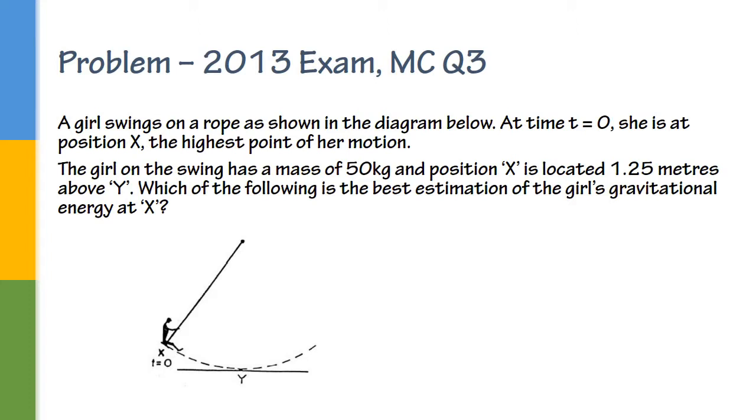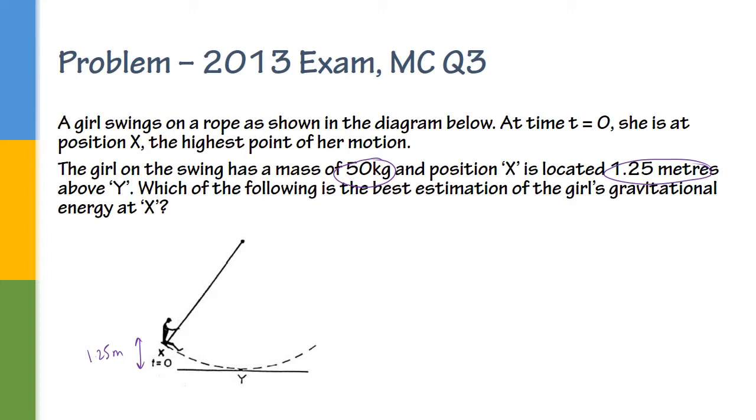Now, of course, the first thing we're going to do is check all our units. The units we've been given are kilograms and meters. Those are both correct, so we don't need to do any changing around here. Now the mass is useful because we don't have to summarize what mass happens to be. We actually have a value. We also have a height. It's a little bit high, but that height is 1.25 meters.